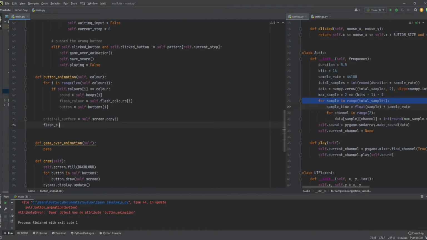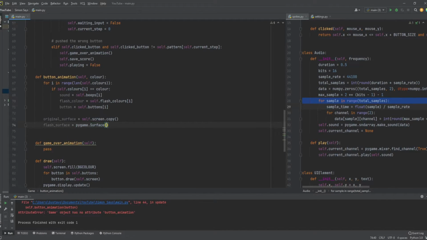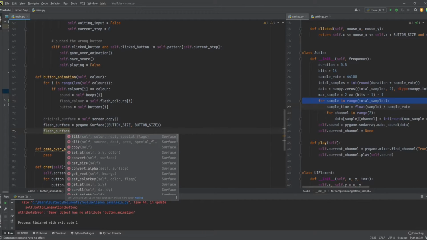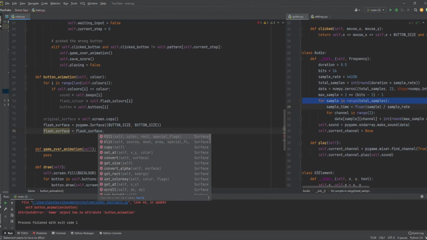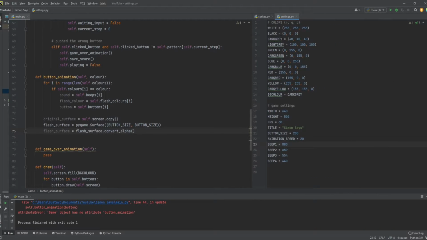And then we're going to create a flash surface, which is a pygame.Surface, and it's going to be button size by button size. So we're just creating another surface in here for the flash. And also flash_surface equals flash_surface.convert_alpha, because when you create colors you give it RGB, but you can also give it another parameter, which is the alpha.